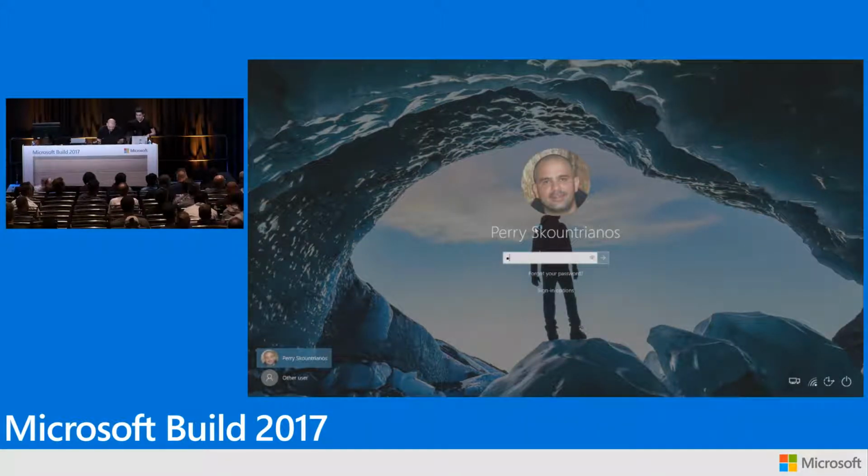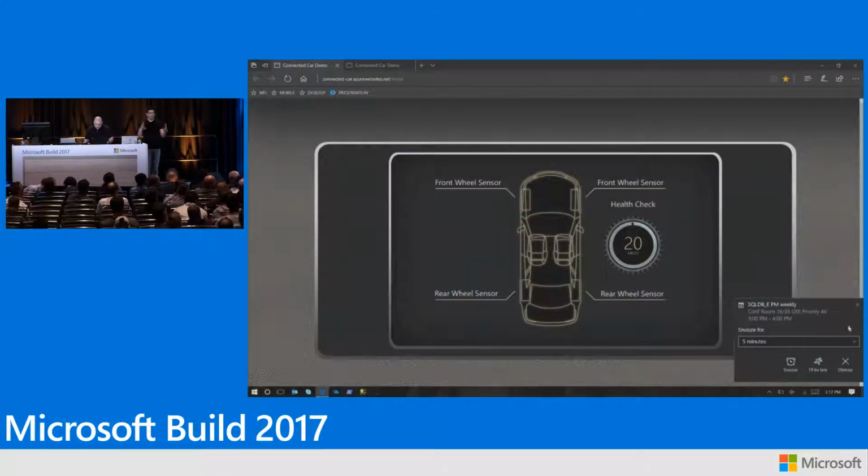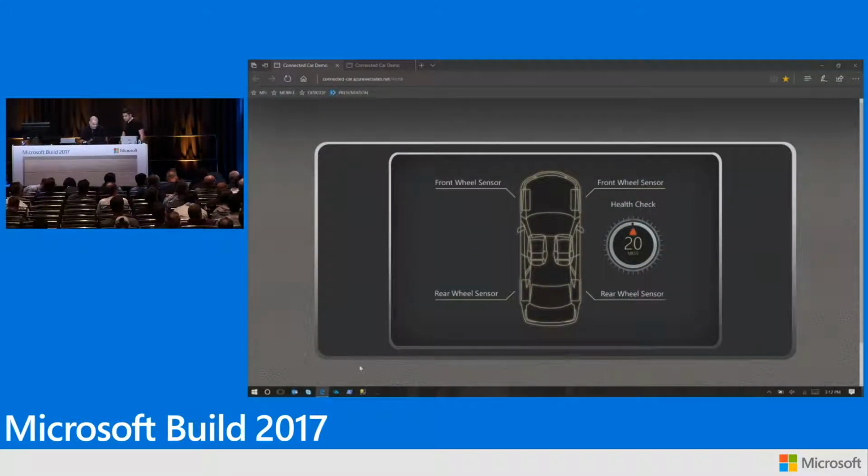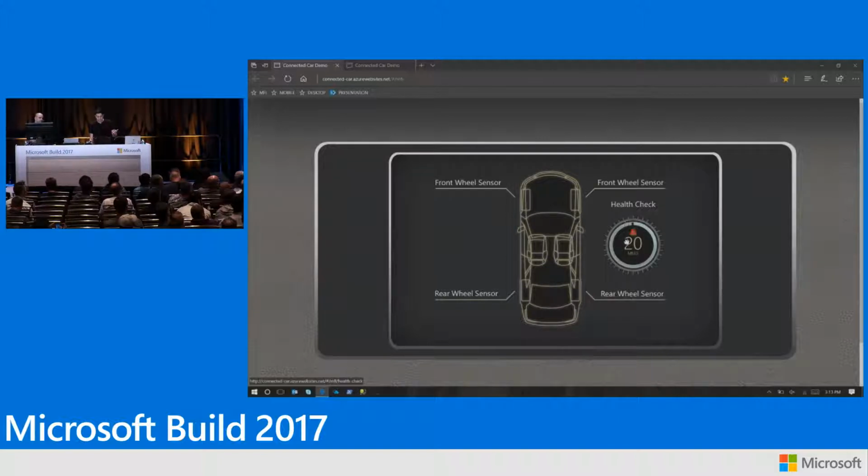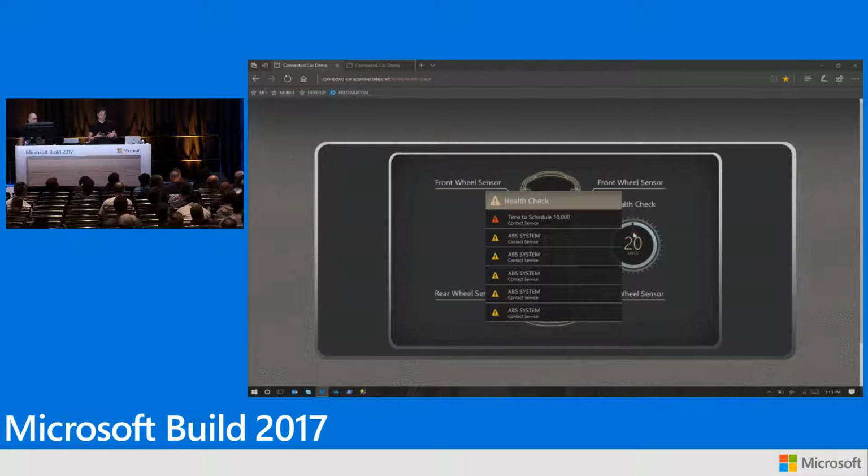While Perry logs in, let me show you what it looks like when they say we want to build an application with rich immersive experiences. Right, so here what you see is the dashboard of the car. So when I'm sitting in the car, this is the dashboard, and you see there is something that's flashing, right? It attracts attention, so I click on that, and it's basically a health check, which tells me in my car that there's a bunch of maintenance that needs to happen, and I need to go schedule my 10,000-mile service. Now, you have lots of smart cars these days which have been doing this for a while.